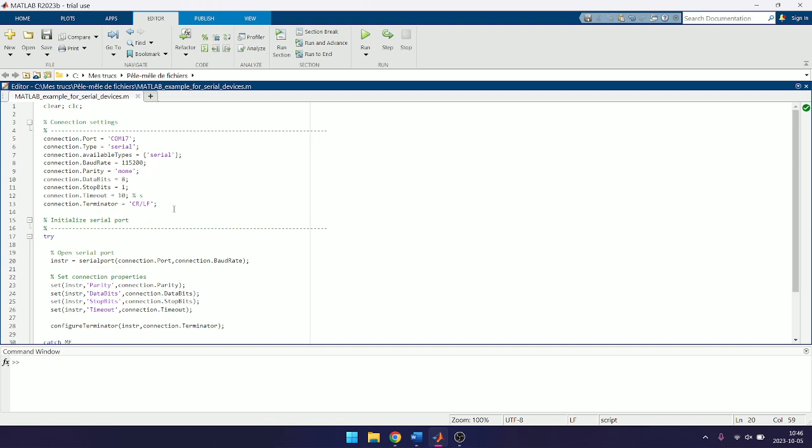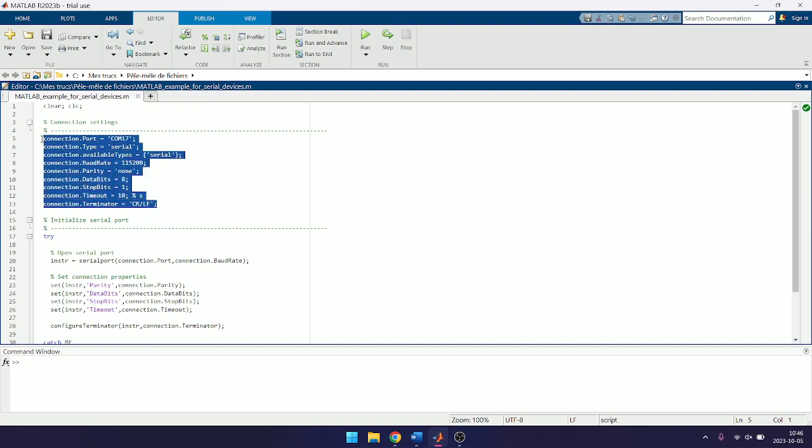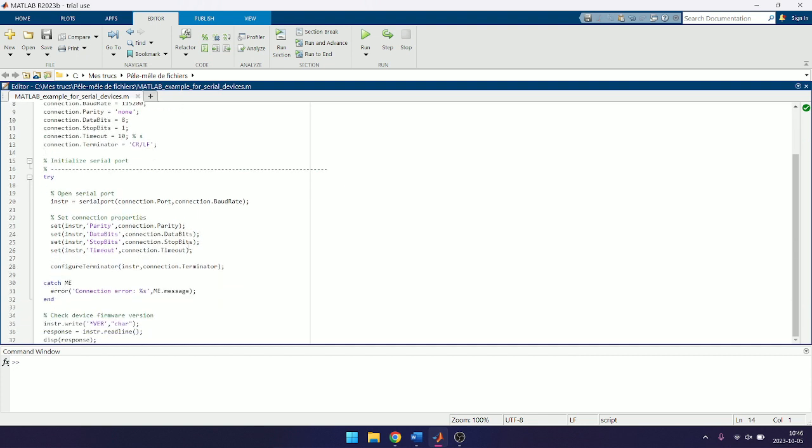So you can see how we initialize the serial port right here, which basically just means we establish a connection with the meter, and then right here we send a slightly boring command, I must say, *VER, which simply returns the firmware version of the device. But no matter the command you send, that's how you would do it. And again, you can contact us if you want that MATLAB example.